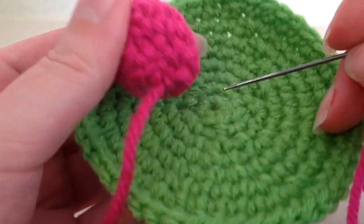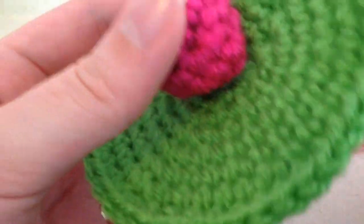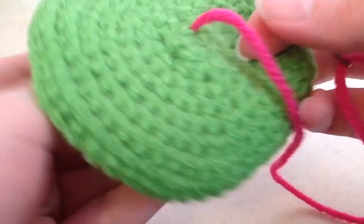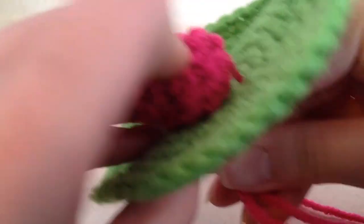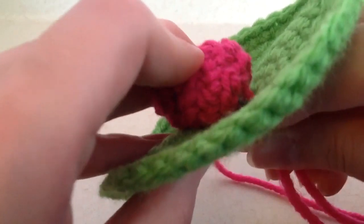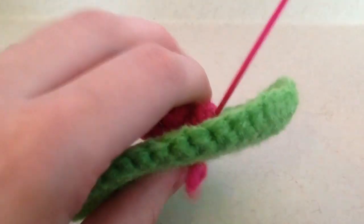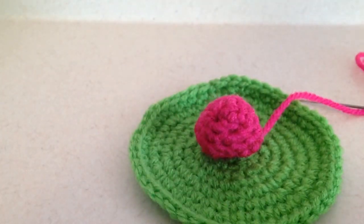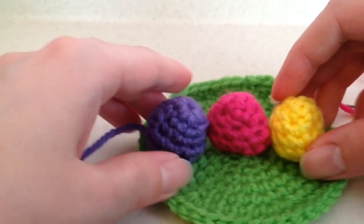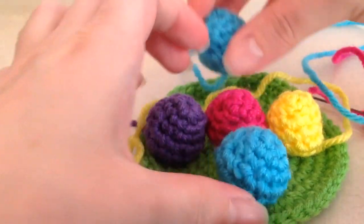So all I'm going to do is I'm taking an egg and I'm starting in the center here, and all you do is you just take a needle, sew it to the middle. It's pretty easy. On the flip side, you're just going to poke your needle up, kind of catch the opening there, and just keep sewing it in place. I'm not going to show you obviously how to do the whole thing, but you're going to want to do the center one, put one on each side, all the way around like so.